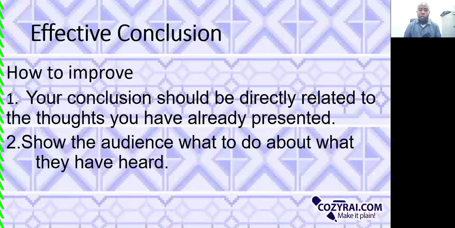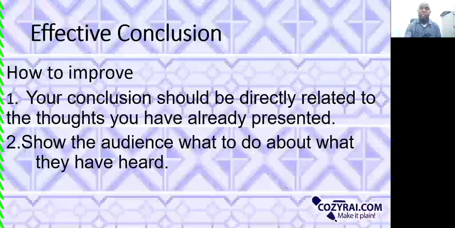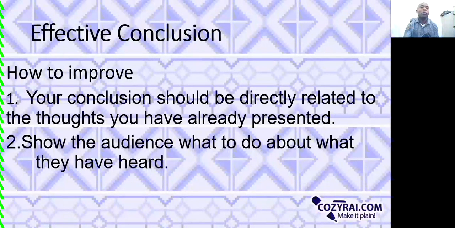And so you show your audience what to do about what they have heard. Take note, you do not tell them what to do. You show them what to do by your choice of words. So you don't say, stand up, sit down. No. How you say it should show the person that sitting down is the best option now, or standing is the best option then. So they will be able to think, reason, and articulate for themselves as to what to do.